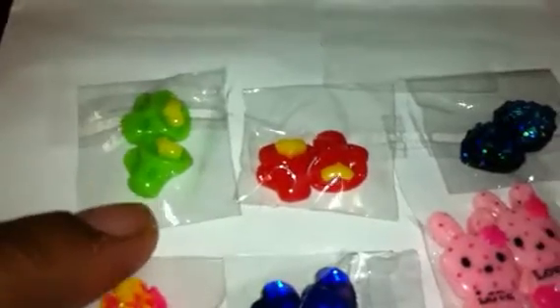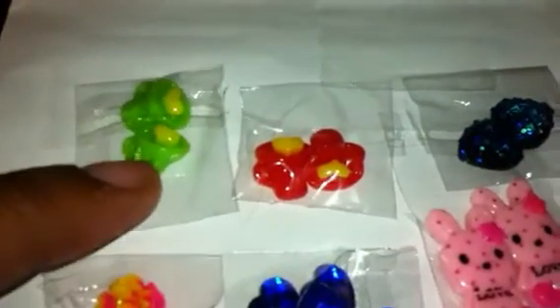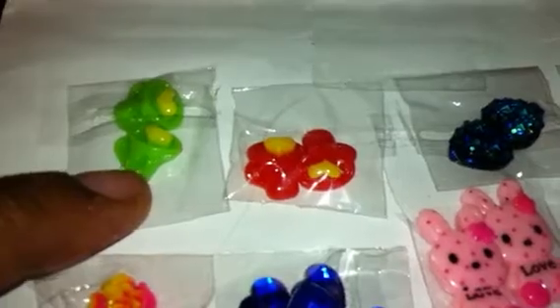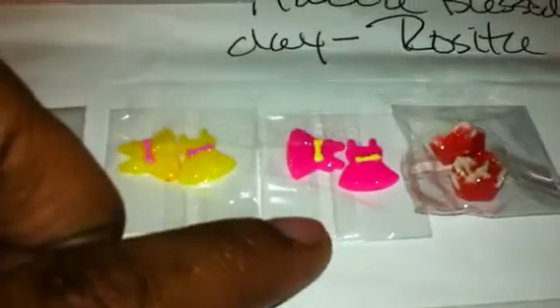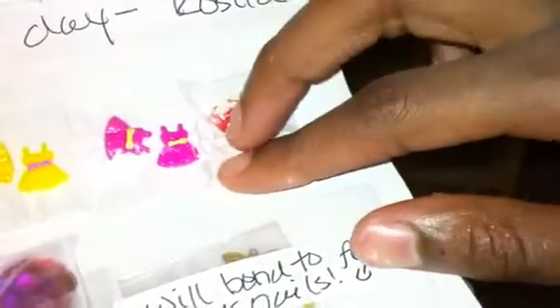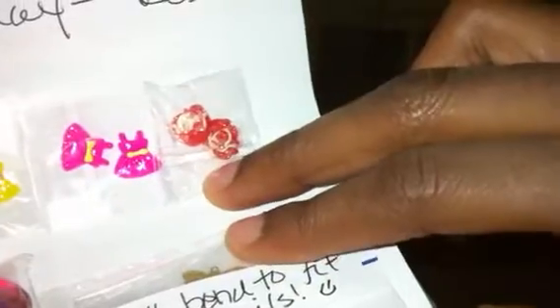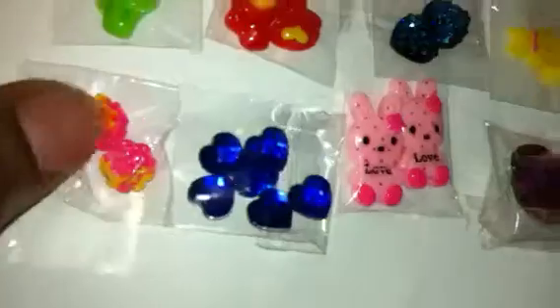She sent me these mugs and I've never seen these before — I cannot wait to make a mold out of them. They are so pretty, and when I make a mold and do some up I'm going to send her some. They have a little hole where you can put a little rhinestone, and she sent them in green and yellow and red and yellow. She also sent these little iridescent hearts, yellow dresses with a pink bow, pink dresses with a yellow bow, and these red and white roses and pink and yellow roses — all really pretty with the glitter.